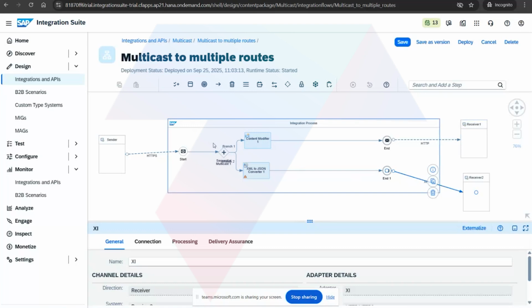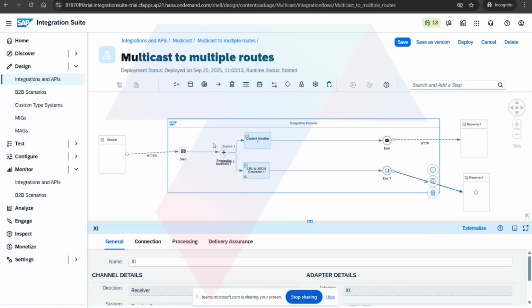Splitter is not like that. It uses the same payload, it just splits the same payload. We can't do conversion over there. You are getting it, right? When we use the IDOC splitter, if we get an IDOC file with 10,000 records, we will be splitting it into one IDOC each, in IDOC format only, not in XML or JSON format. If you want conversions, if you want to change the format, do some conditions and some modification, then send it to different receivers, then only we'll use the multicast.